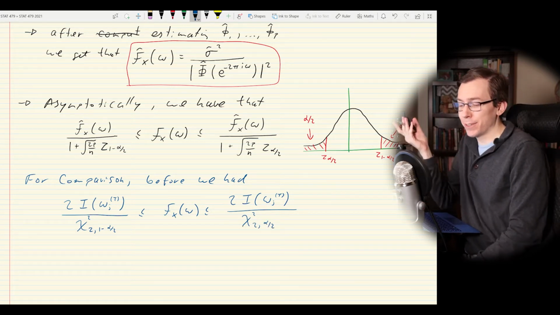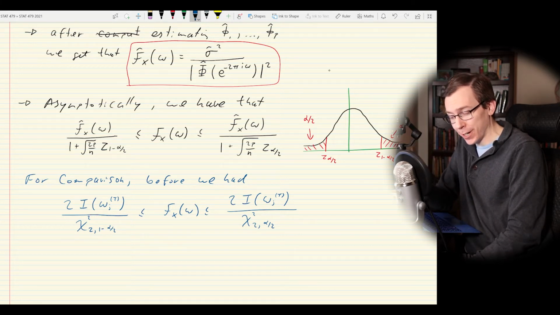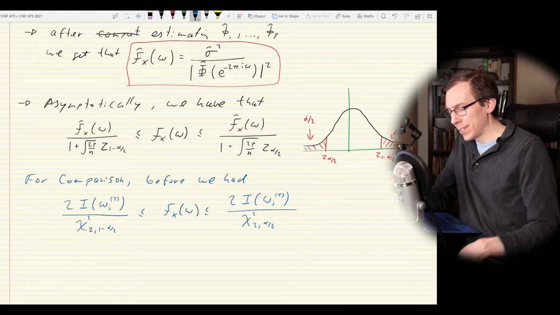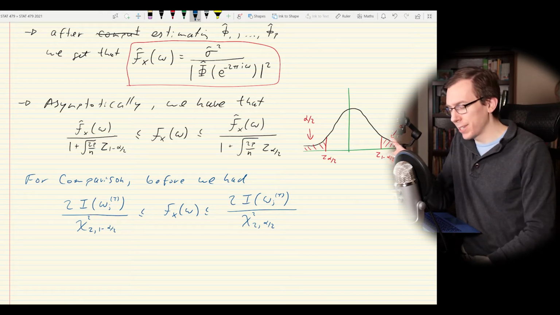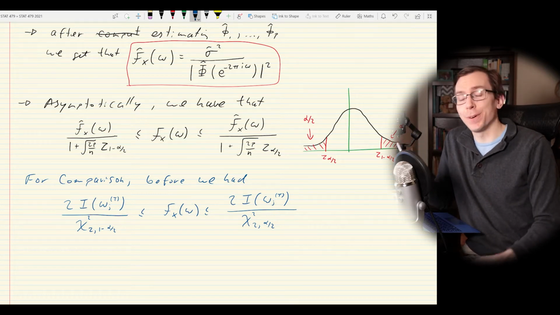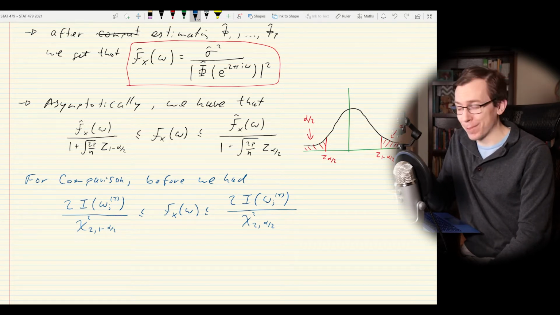So again, we have 2 different ways of computing a confidence interval for our spectral density at some frequency omega. We can do this via the periodogram estimated non-parametrically, and then with a chi-squared statistic, or we can use a parametric model, fit an AR process, and then use the normal distribution. These are equivalent ways to approach this, and there are pros and cons to each. First of all, if our data is coming from an autoregressive process, we probably want to fit an autoregressive process to it.